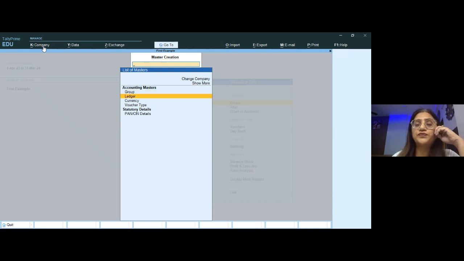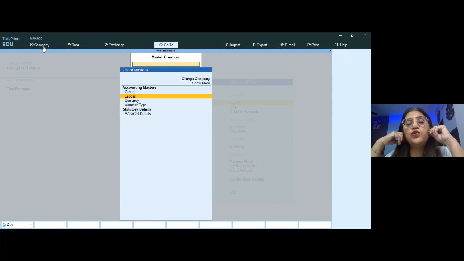Now what is a group? We understood that groups are similar to the heads in the final accounts. In a trading account, you mention the opening stock, purchases, sales, closing stock, direct expenses, direct income, indirect expenses, indirect income.